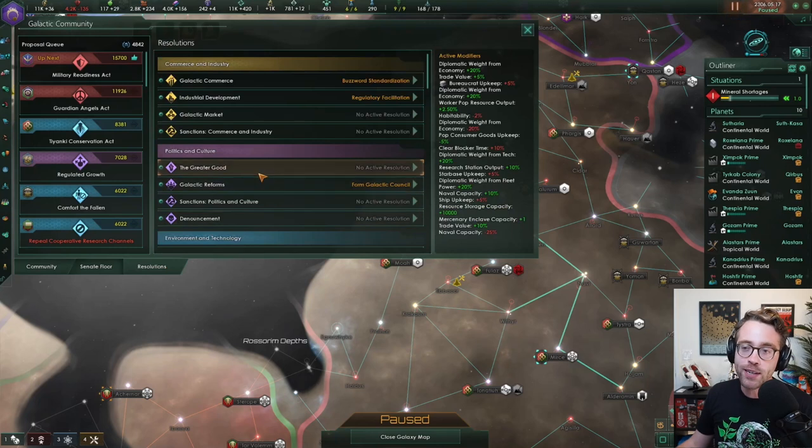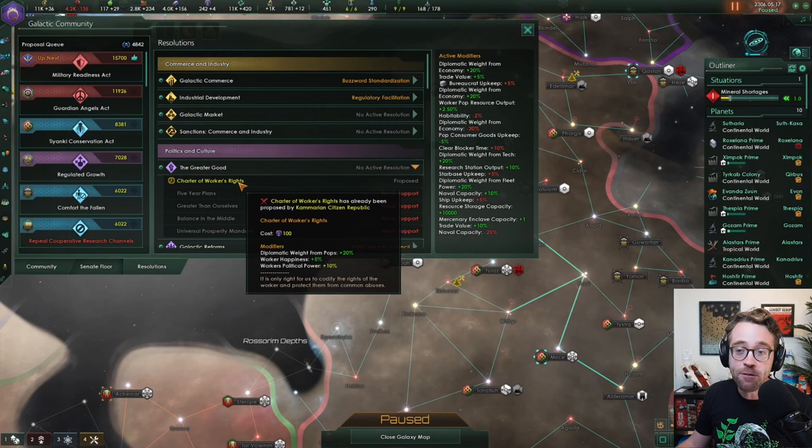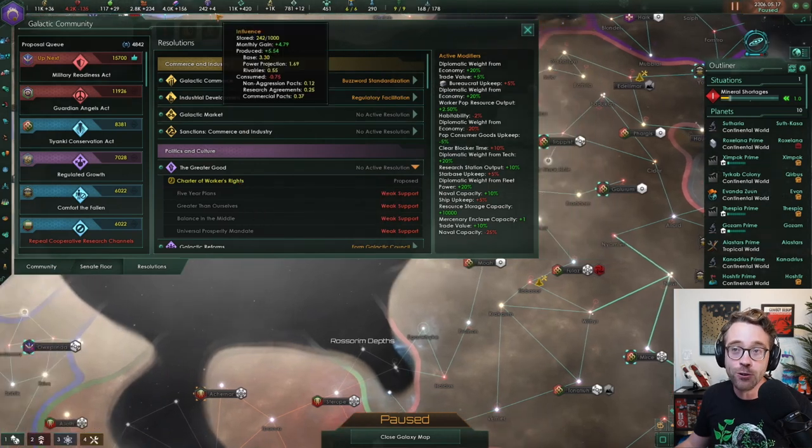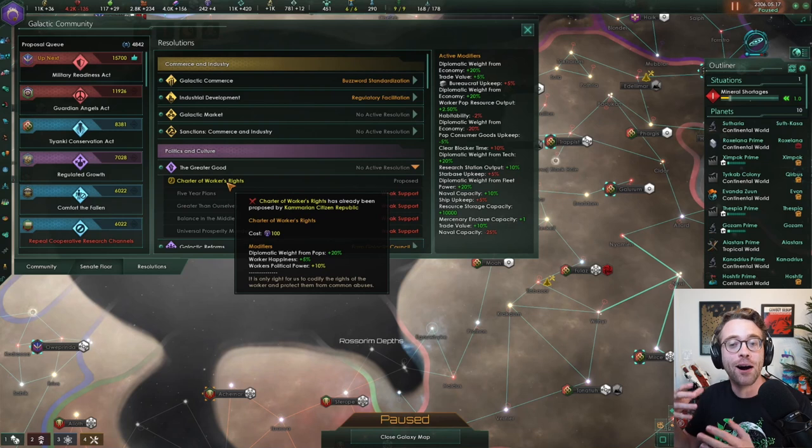So you might not necessarily go for this as one of your first DLCs, but if you want to put forth a resolution in the galactic community, that costs influence. Putting forth the Charter of Worker Rights would have cost 100 influence, and I have to choose whether I spend the influence on expanding my empire or on an important resolution in the galactic community. Keep that in mind when you're choosing how much to spend and how much to keep in reserve as you play the game.